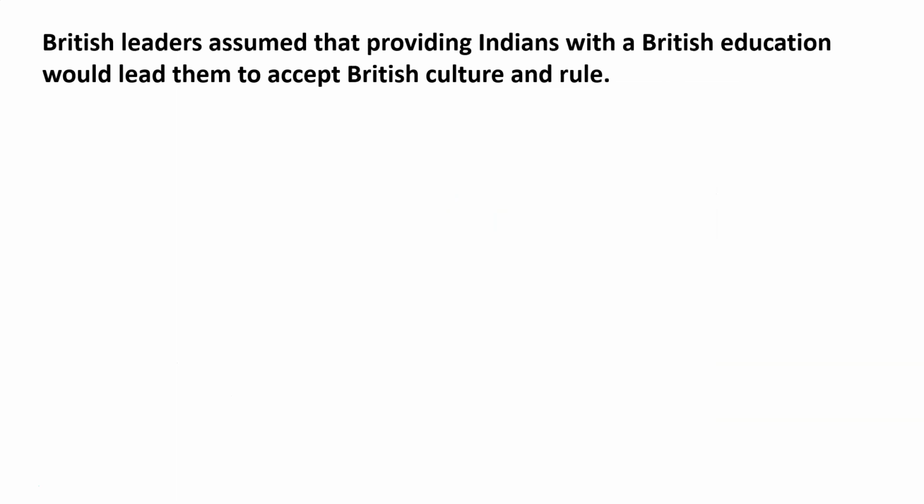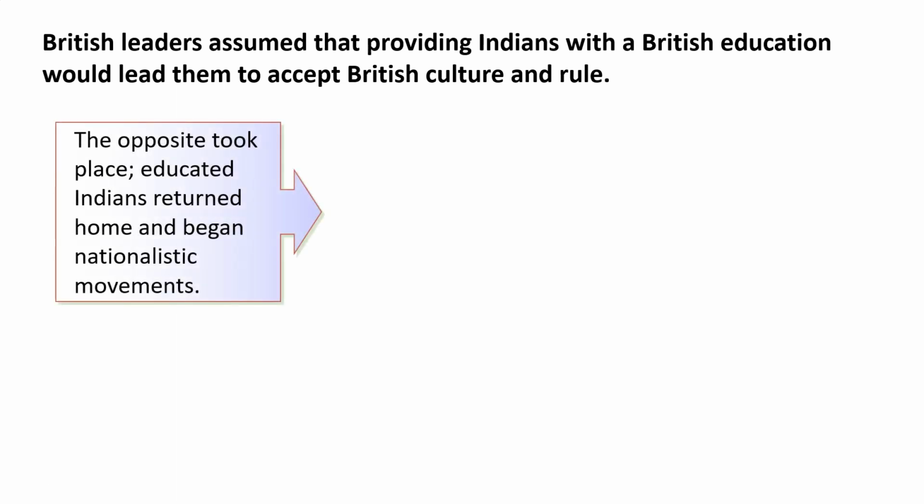If you remember when we talked about direct and indirect rule, the British approach was that providing the children of the local leaders with a British education, once they went to Cambridge and Oxford and came back to India, they would understand how things work, and they would be more accepting of British culture and certainly the rule of the British in the territory. But really the opposite is what happened. So it wasn't the result that the British intended.